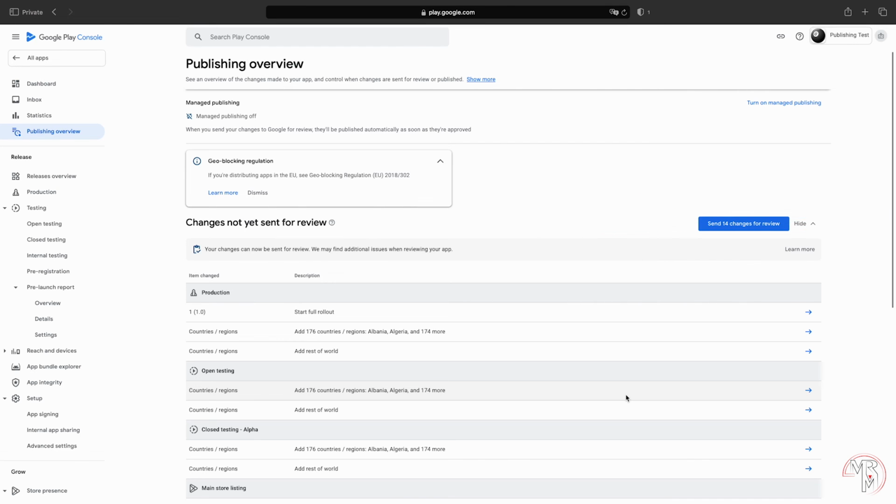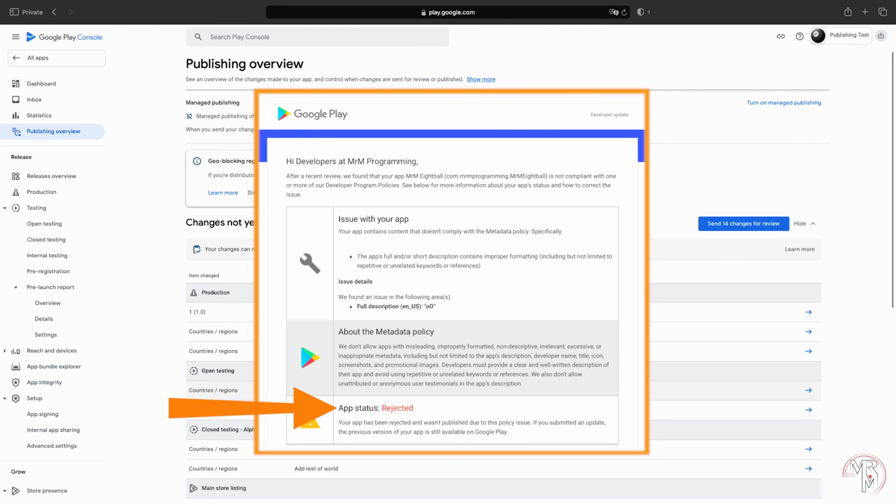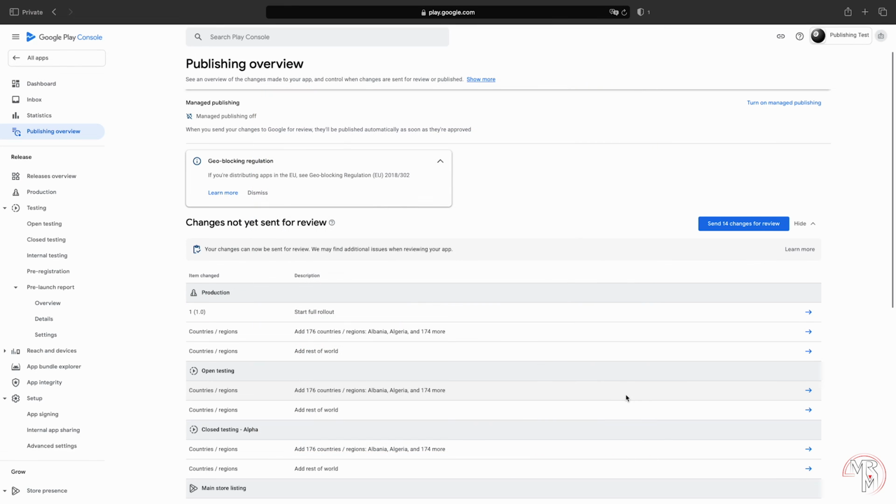Now, once you've submitted your app, it's going to take some time for Google to review it, and they might ask you to fix something before they approve your app. For example, when we published our game for the first time, we got rejected because our app listing contained informal language, a smiley. We also had an issue with content ratings. We reported that our app is not related to gambling, but then Google got back to us with a screenshot of a gambling-related ad banner, so we had to resubmit the content ratings questionnaire. Bottom line, the best way to know what's wrong with your app is to submit it for review and wait for feedback. So make sure to check Play Console regularly until you get your app approved.